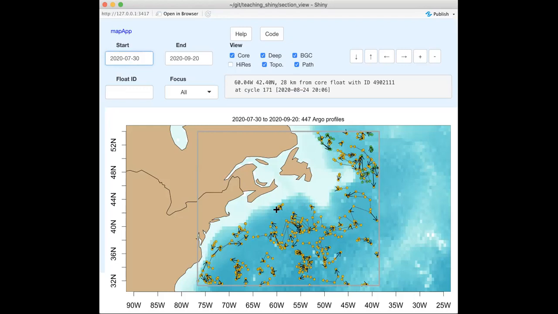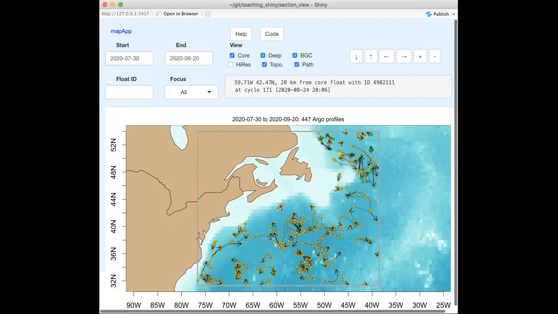Now what I'm going to do is, if you look at this box, I'm going to move my mouse right up here. A box will appear when I'm in the data. So here we go. If I'm far from any float, it just gives the lat and the lon, latitude and longitude. But if I'm near a float, within 100 kilometers, it'll tell you what the float is. So this is float ID 4902111. It's on cycle 171. Typically the cycles start at 1, and they go up to a couple hundred. That's how long the floats last, typically. And you can see the date on which the data were acquired too.